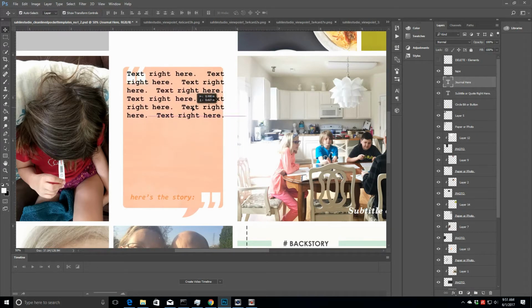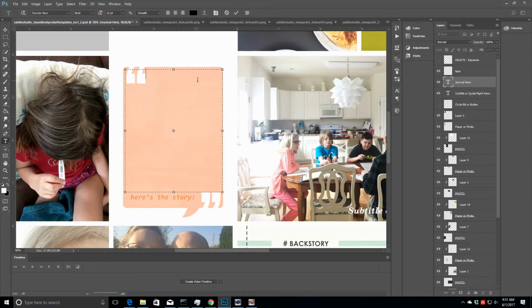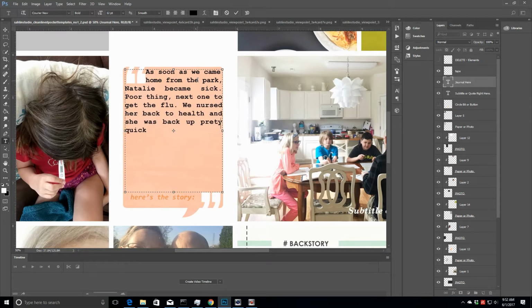So how you do that is just position where you want that text and then click inside your box. And when you click inside your box and you're in the text menu, right click on the T for text, then you can move that rectangle and your text will align with your box. So I did that, and then I'm typing in all of the journaling that I want to write here. And once I get it typed in, it's a little bit bigger than I had space for, and so I highlighted it all. You'll see that in a minute. I'll highlight it all, and I will bump it down to 11 point. Right now it's at 12 point.